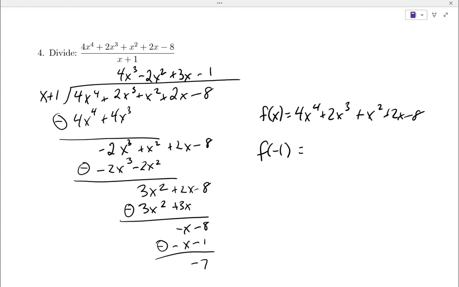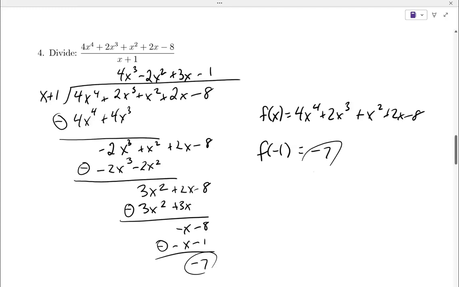Anybody get a number? -7. I bet you get -7, yeah. So if I put -1 in for x, that'll make it a positive 4. -1 cubed will be negative, so 4 minus 2 is 2. We'll get a +1, so you get a 3. Minus 2 will give you a 1. Minus the 8 will give you -7. Again, notice any coincidence here, or what's not really a coincidence. Yeah, these should be the same.